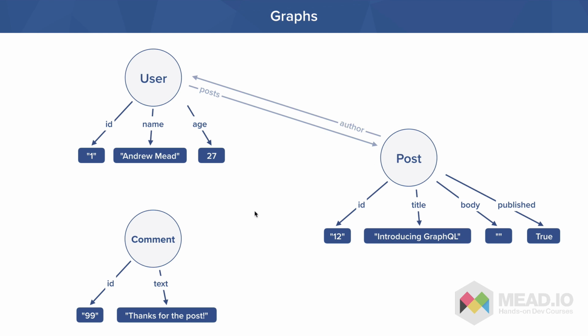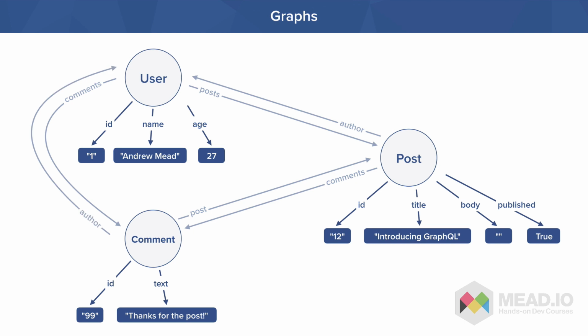Now there's relationships between our other types as well. For example, the comment to post relationship. A post can have many comments, and maybe we access those via the comments property, and a comment is associated with a post via something like the post property. Last up, comment to user. A user can have many comments they've written on all sorts of posts, while a comment always belongs to an individual user, and we might have that association via the comment author property.